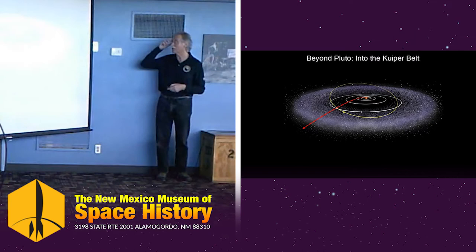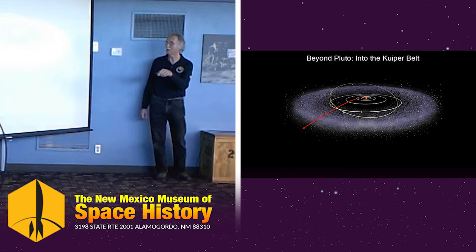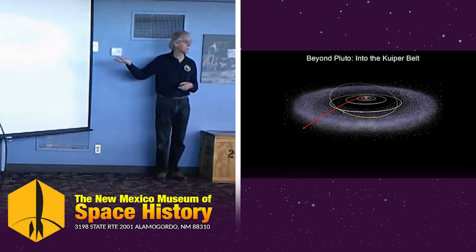We had wanted to explore the rest of the Kuiper Belt. Pluto is currently near the inner edge of the Kuiper Belt around here. This is Pluto's orbit. And we were going to spend the next several years, and we're still exploring the Kuiper Belt out here. And what we really wanted to do is get up close to one of these hundreds of thousands of little objects that are much more typical, and see what those are like, because we'd only discovered these 30 years ago. We didn't even know they were there before that.